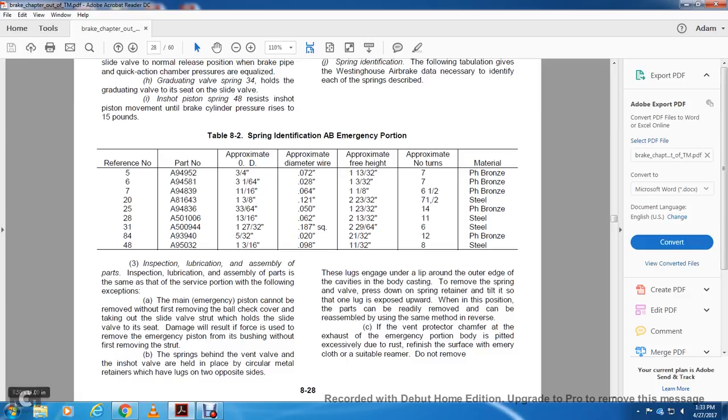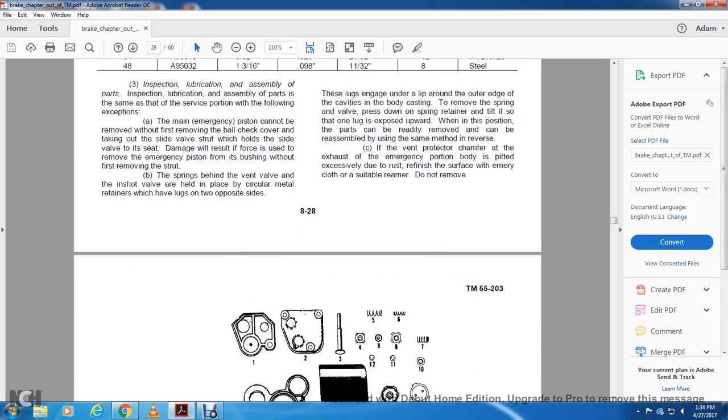The spring behind the vent valve with the inshot valve is held in place by a circular metal retainer which has lugs on opposite sides. These lugs engage with the underlip around the outer edge of the cavity in the body casting. To remove the spring and valve, press down the spring retainer until one lug is exposed upward. The parts are then readily removed and can be reassembled by the same method in reverse. If the vent protector chamber of the exhaust for the emergency portion of the body is pitted due to rust, refinish with emery cloth or a suitable reamer. Do not remove.